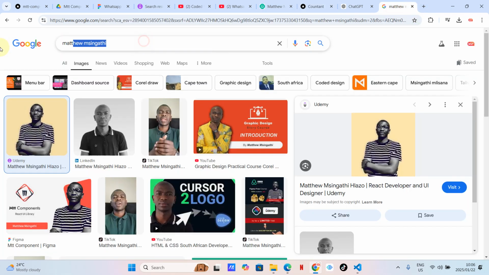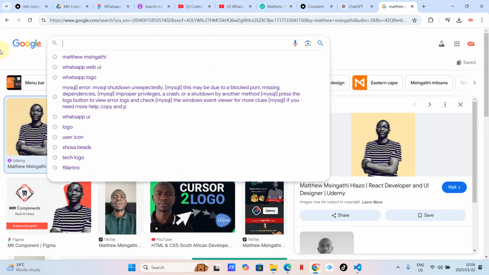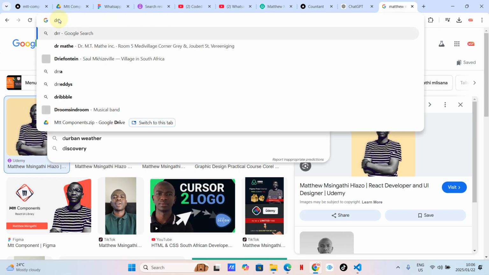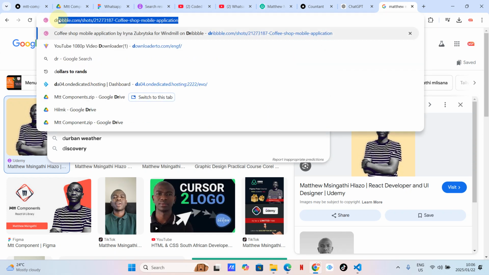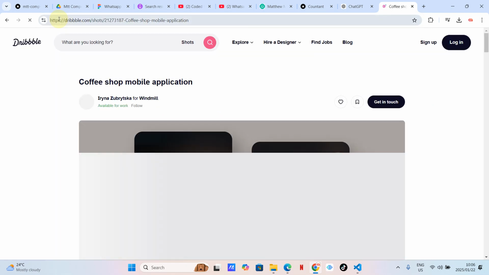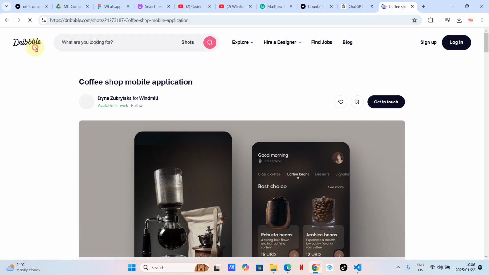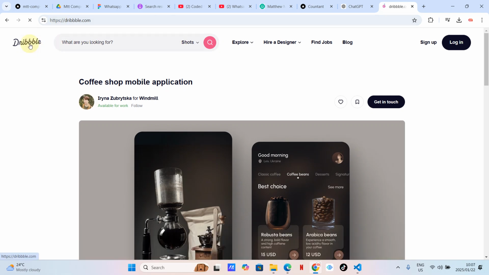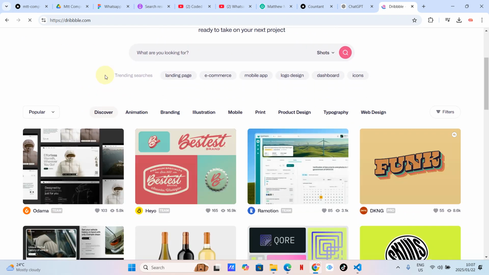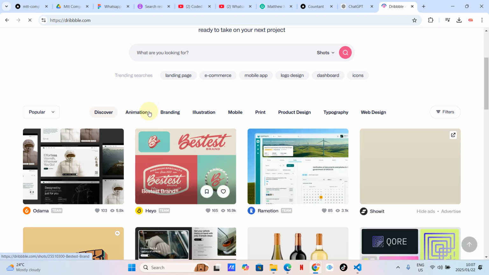In case you might want to know how I came about designing these components, let me just show you what inspired Mtt Image. Mtt Image was inspired by Dribbble. Check here, guys. Dribbble has got this, you see.